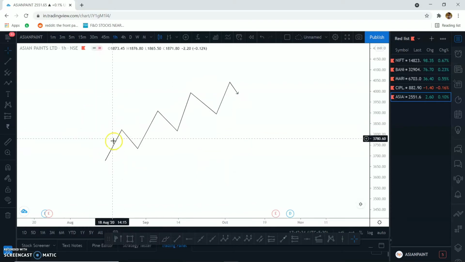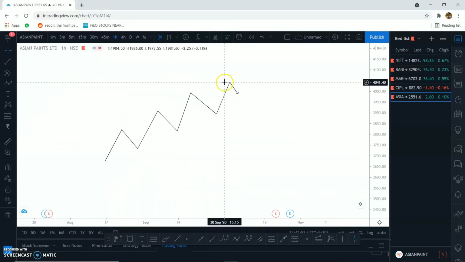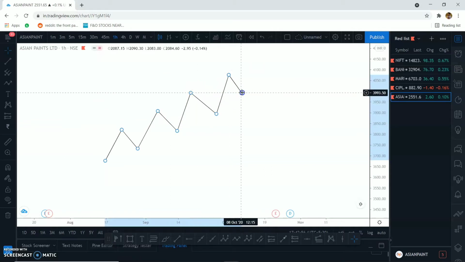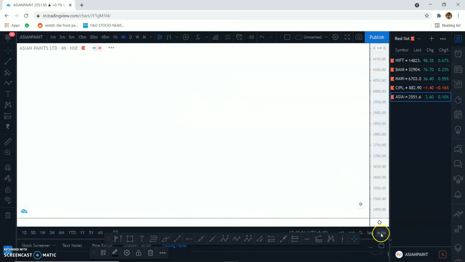Because let's say if this is an uptrend in 1 hour, is it necessary that it's gonna be an uptrend in 5 minutes as well? No, there's no guarantee that this is gonna be a 5-minute uptrend. So how are we supposed to understand? How are we supposed to join all the market structures of every time frame together? That's very important. I hope you're getting my point here.